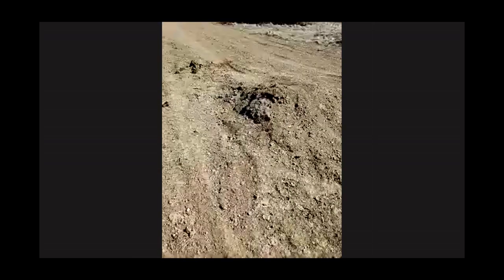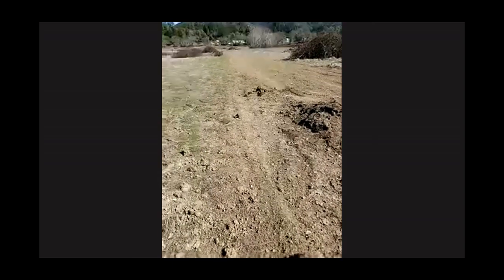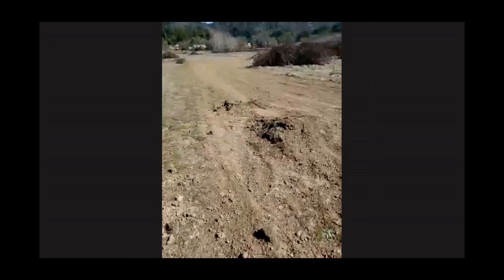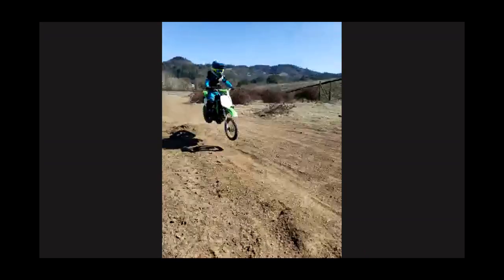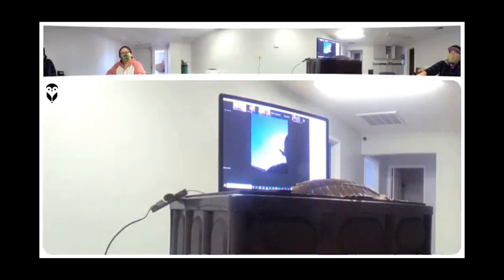She just learned how to ride a bicycle probably in September. She's 7, and she just keeps wanting to ride dirt bikes. So here we'll do one more jump. Here she comes. All right, there we go. That's Natalie on her dirt bike doing some jumps. Thank you guys, we appreciate it.